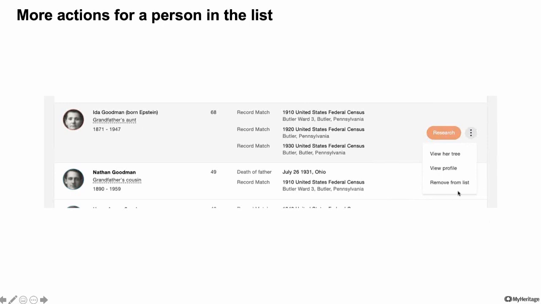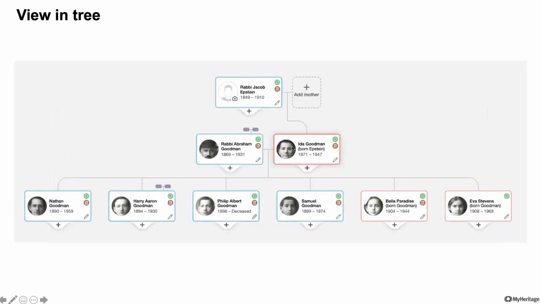Remove from the list is when you know that this person is definitely not in the census, and the census helper made a prediction that they could be, but it was wrong. It always happens. So this is a way to just remove this record from this list and not see it again. But let's click here on View Her Tree, and we see here she is.